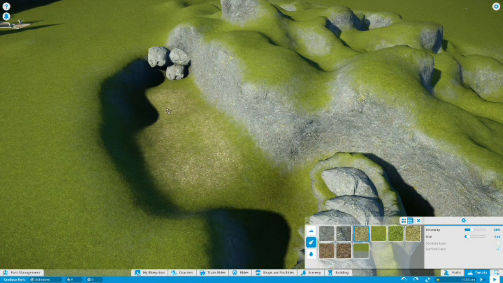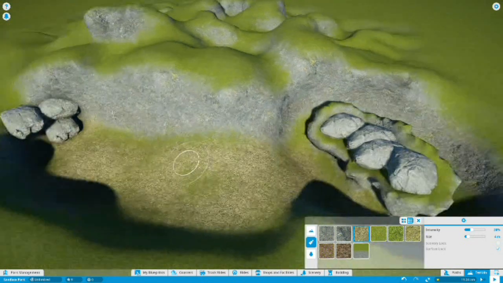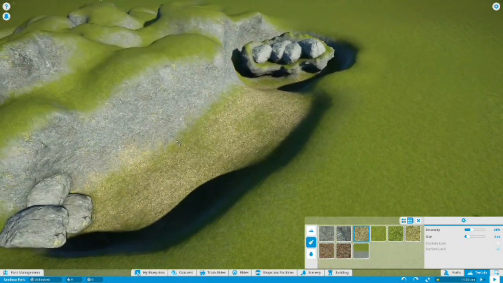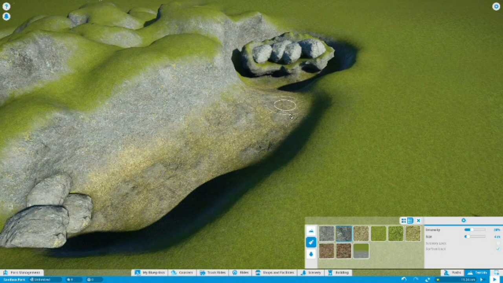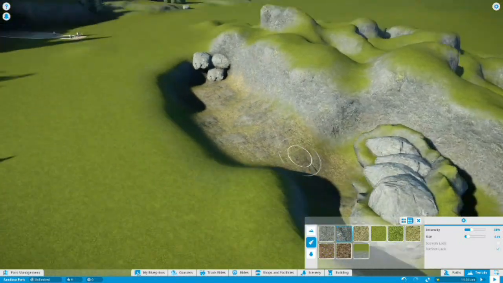Let's say we want to make a sandy bottom for this little area because we're going to add some water to this later. It's very easy just to select the type of texture that you want and add it in. It's really easy to get a general coverage in here, and then come back with maybe some rocky area and just spackle it in, just to give it a little bit more realism, to show that it's not all sand, it's a mixture of both.